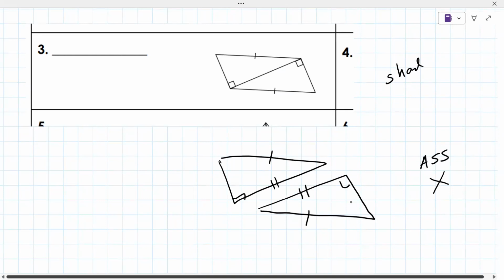So this is not congruent. What if they just flipped the A to the back? Well, yeah, side side angle. Sure, but that's not how it works in life, right? You can't just be like, oh, what if we could just do this. In geometry, it's very specific. It has to be very, very specific. So the answer is no.